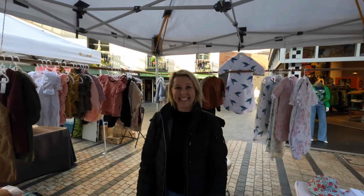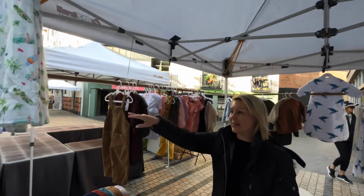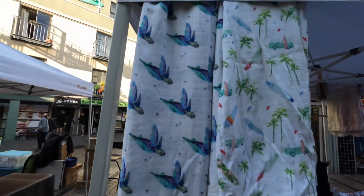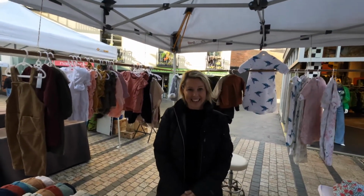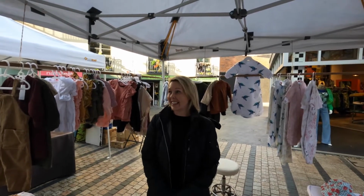Yeah, right, okay. And what's one item that someone suggested and it's turned out a really good seller? Well, my turtle print, so that's this one here, which you might recognise. It's one of Leah's beautiful pieces. Ah, there you go. So you've got a print off one of the other stallholders. Yeah, I saw one of hers down at the artists markets. I fell in love with her artwork for my nursery. And then I just said, let's collaborate, and I turned it into a print, and it's my best-selling print. Fantastic. So you met Leah here at the markets? Yeah. Oh, that's awesome. I love hearing that. That's a great story. And now it's our number one product.